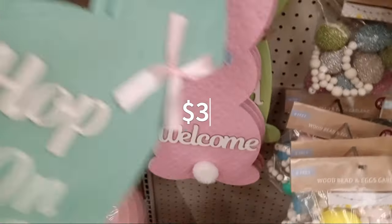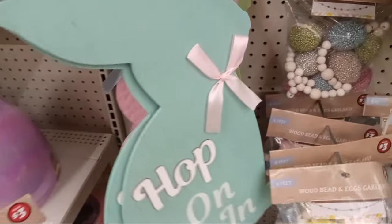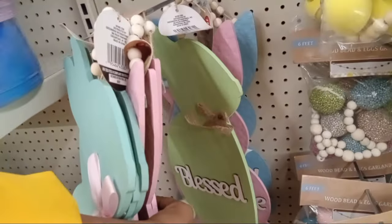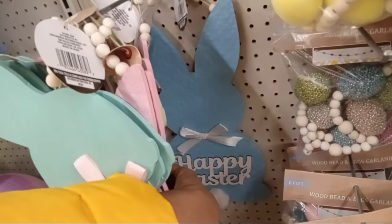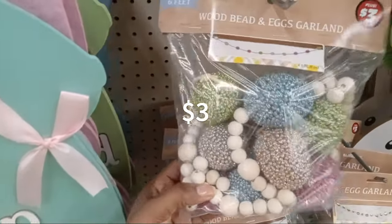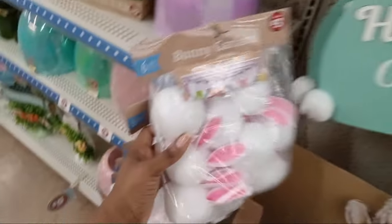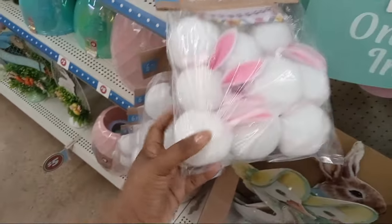And, okay. They say different things. That one says welcome. This one says blessed. And the blue one says happy Easter. Cute. Oh, this is cute. I like this one better. Very nice. Aw, and a little bunny garland. You could even probably paint these too if you wanted to have an activity for kids.